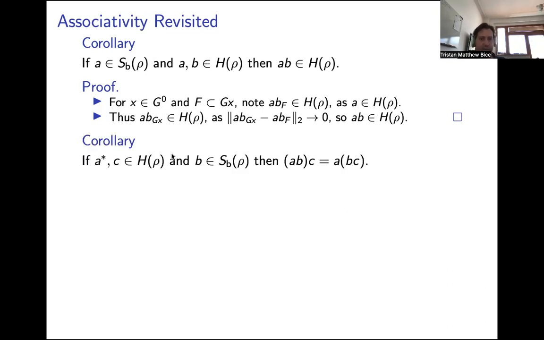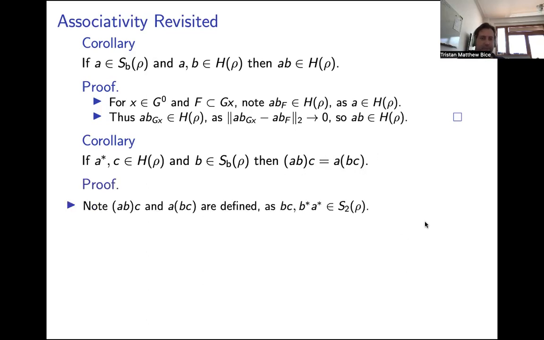And now the corollary which I was getting to before, and that is this generalized form of associativity. Now, instead of assuming that either A or C is finitely supported, we just have to assume that A star or C lies within this larger space, H of rho, this larger Hilbert module. But again, the middle guy, I guess it is more restrictive in the sense the middle guy has to actually have finite B norm. But these are the ones we really care about.